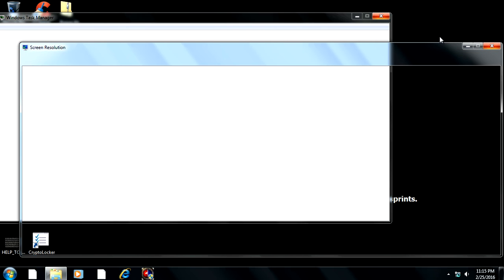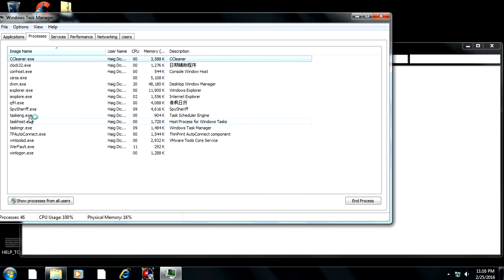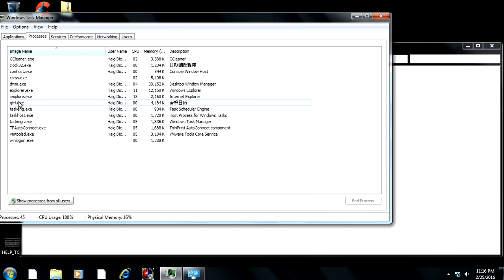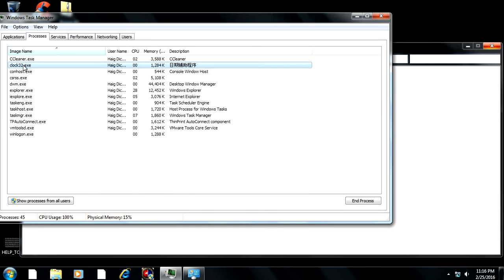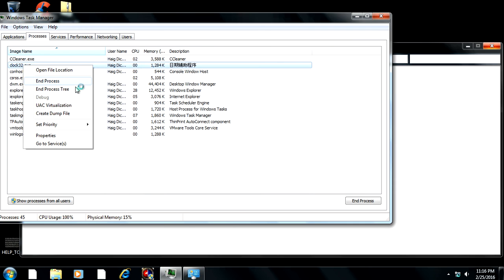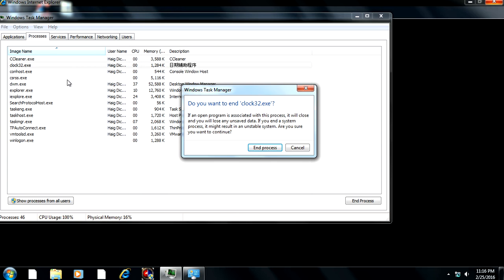If we can get into task manager we can probably shut down some processes. We can see that Spysurf is running — I'm just going to end it. Right click and end the task for Spysurf. There's also another weird .exe file — you can see under the description we have some kind of Chinese software running here. I'm just going to end that. So you can see here that by using the rescue disk, we kind of got the operating system back under control to where we can get into task manager and end tasks. From this point on, you just have to download Malwarebytes to clean up the rest.